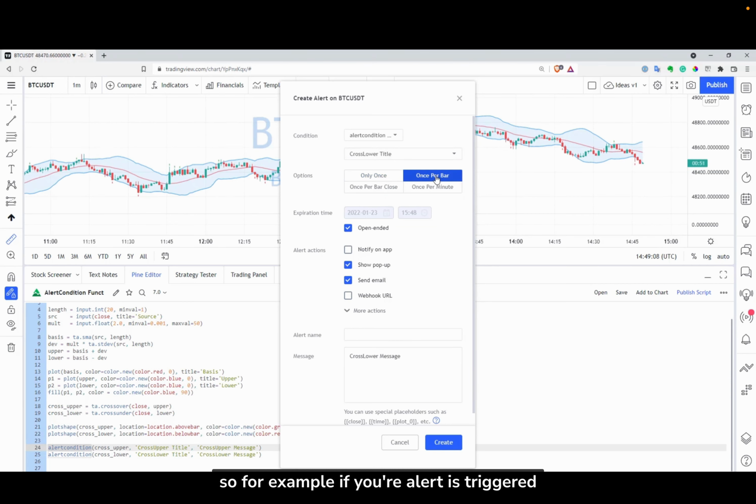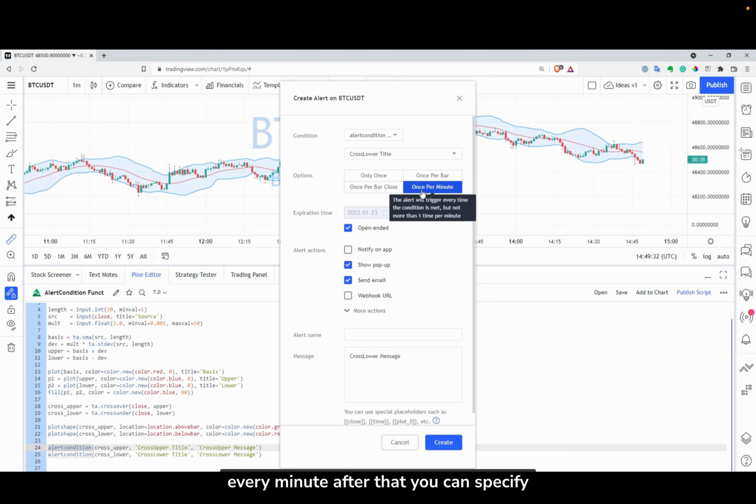If your alert was triggered once inside the bar, it will wait for the bar to end, and only after that will it be reactivated and PineScript will check for it again. Also, you can specify that you don't want it once per bar, but to check only the last price of your bar, so basically at close. And you can also specify that you want to check your alert every minute.